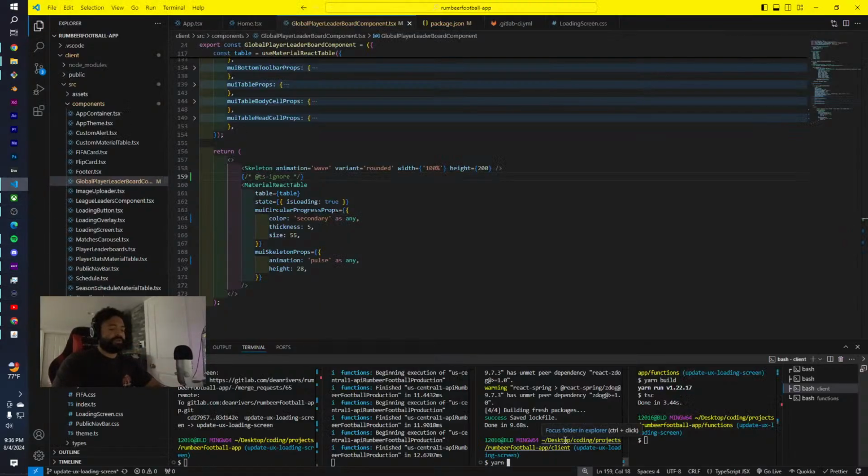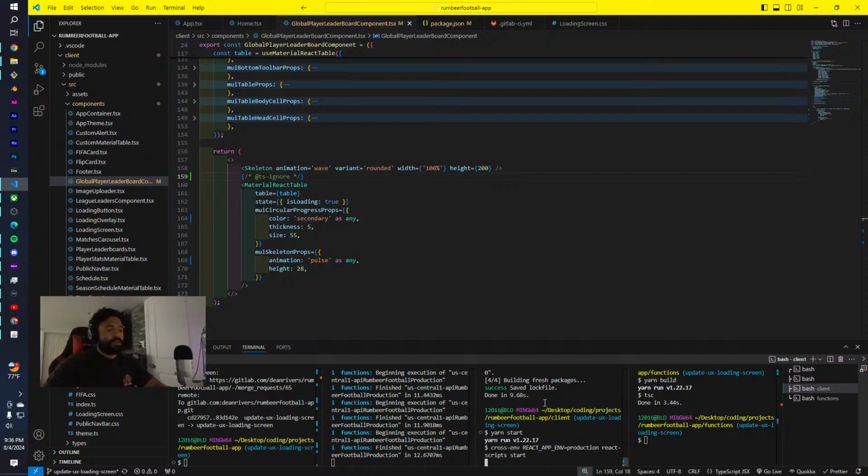Yeah, now I'm invested. I want this to be the main loader.